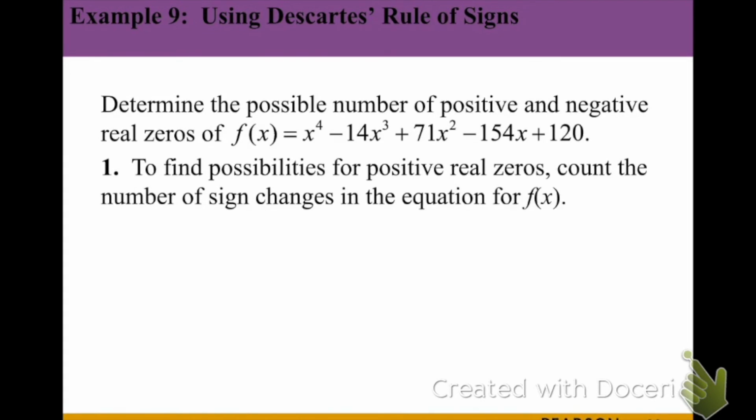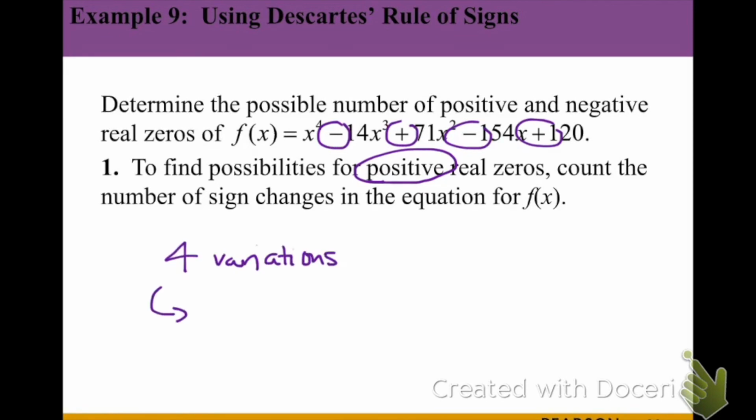So remember, for the positive, it's all going to be based on the sign changes in the original polynomial. And so if we look at the polynomial, we have 4 variations in signs. So that means here that by Descartes' rule, the number of positive real zeros must be the same as the degree or 2 less. So in this case, 4, 2, or 0, because it always has to go down by a positive even integer. So in this case, we have 4, 2, or 0 possible positive real zeros.